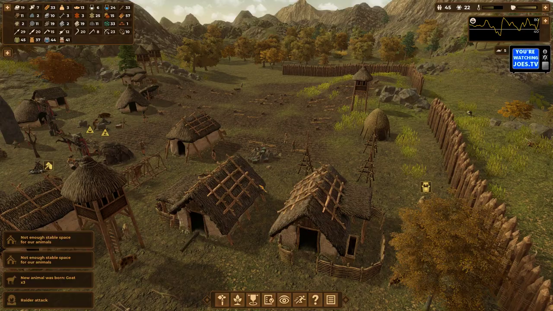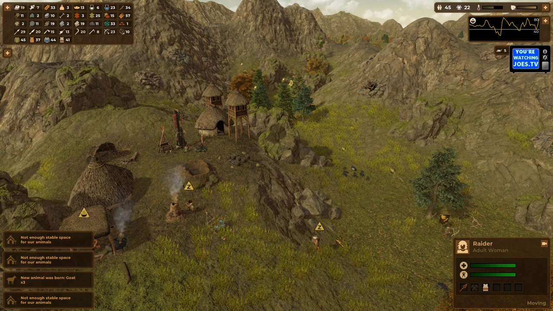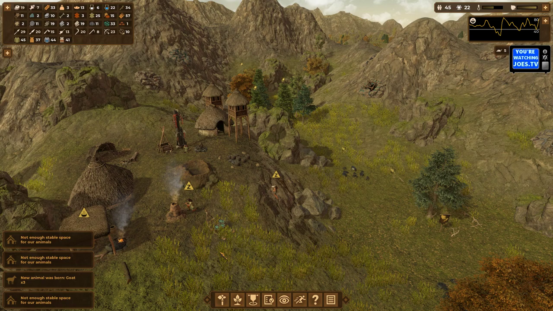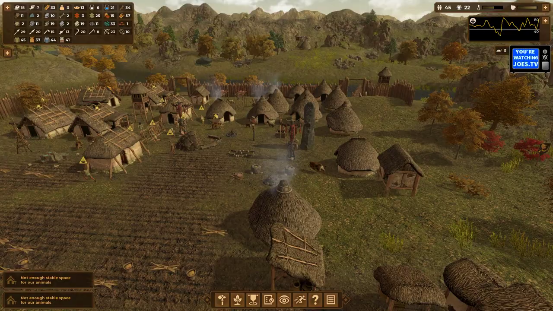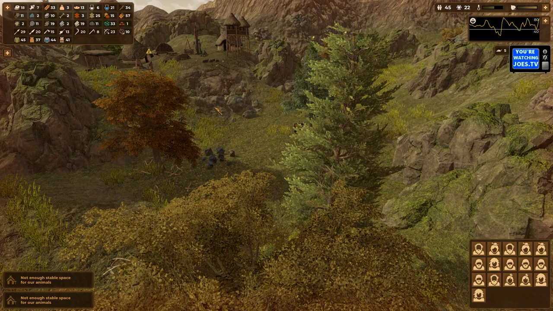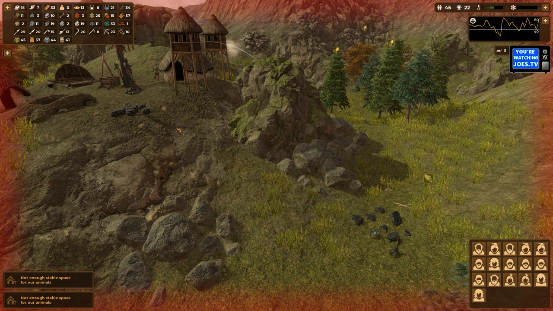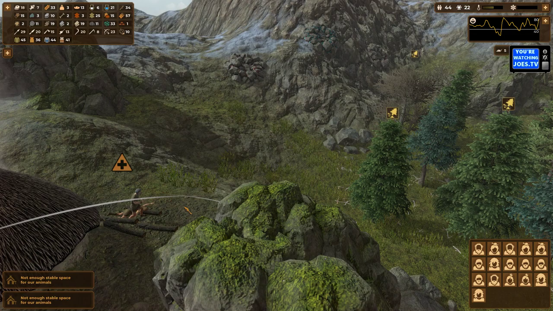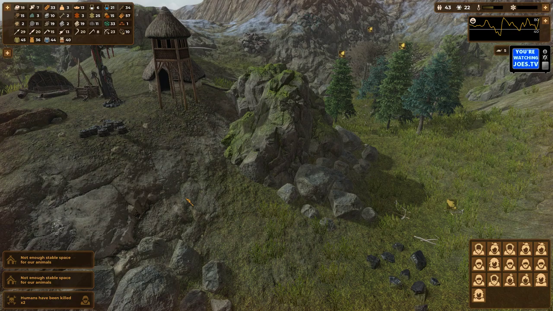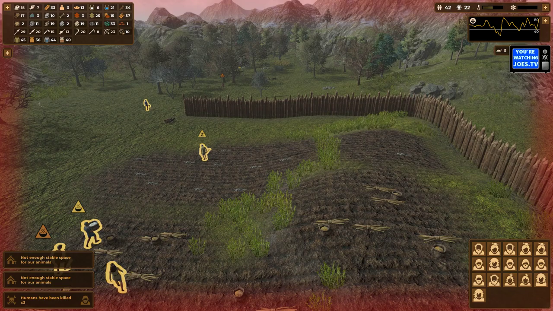Oops, and here it comes. A raider attack. Where will they strike? Looks like they're going after our satellite community, unfortunately. This is what I was afraid of. All right. There sure are a lot of them. Darn it, this place wasn't finished. Come on, defenders.